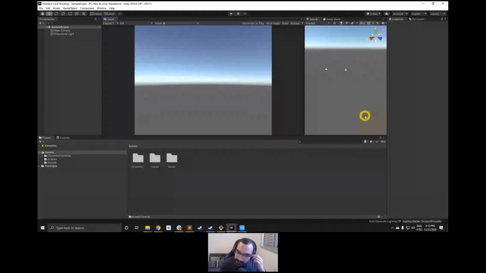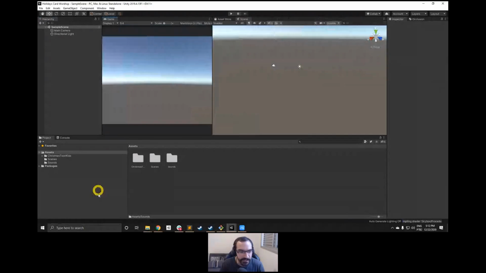Let me open Unity here and show you guys how to get started with that. Share my screen. There we go. So this is the Unity editor. We're going to be working here today. If you have never seen Unity before, this is how it looks. We have a couple of tabs in here, each of which has a different function. We're going to be seeing what they are.